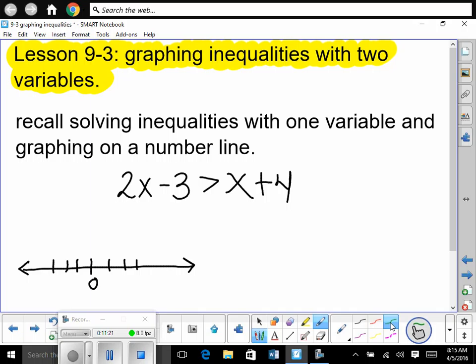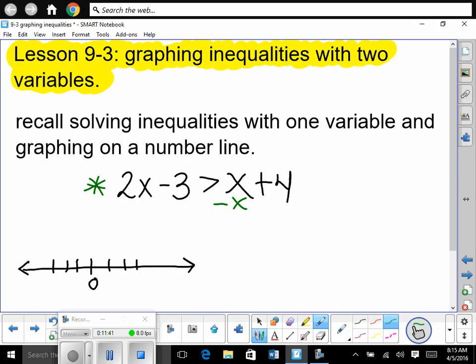Okay, so remember that we have learned how to solve an inequality, and this has 1 variable. Look at this problem. Does everybody see how there's just an x? So this one's pretty easy to solve. We're going to solve it like this is an equal sign. Just remember, the only catch is if you multiply or divide by a negative, you have to change the sign of the inequality. Okay, so let's bring our x's together.